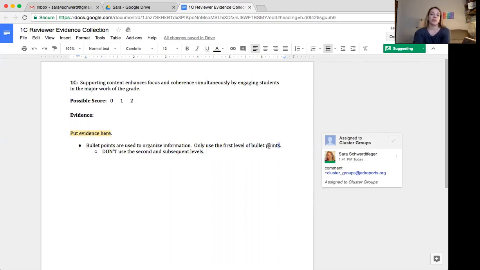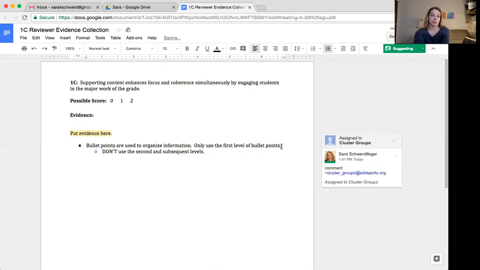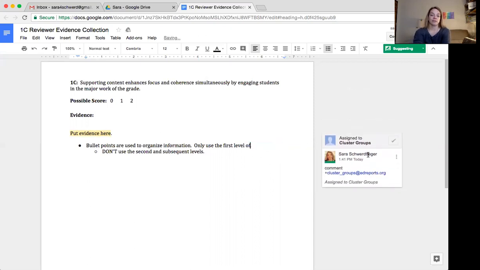And then the person that changed it to suggesting mode can go in and accept those suggestions or delete the suggestions. So if I wanted to delete the word bullet points right here, I would highlight it, go ahead and click my delete button, and it's going to show up over here as a suggestion on the side that we should delete these 2 words, bullet points. I can go in, I can accept this suggestion, or I can reject the suggestion. If I reject it, then it's just going to put it back to how it was. If I accept it, then it will go in and actually do the deleting of those words or phrases or sentences or whatever it is.